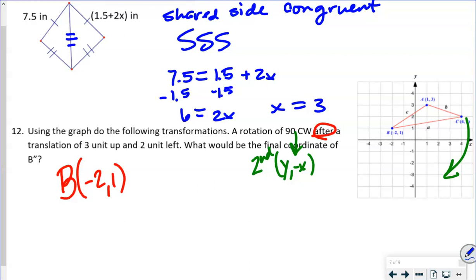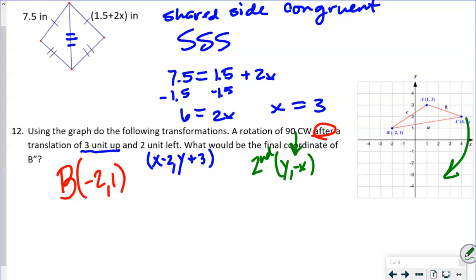So if we're going 3 left, x minus 3, 2, wait. Ooh, I almost made the mistake that y'all make. Good mistake, Michelle, to catch. 3 units up, so that's going to be a y plus 3, right? And this is going to be an x minus 2. Don't make that mistake on this exam, y'all, okay?